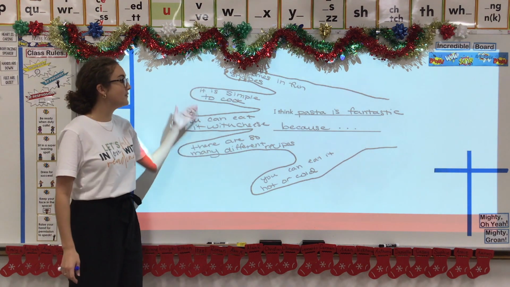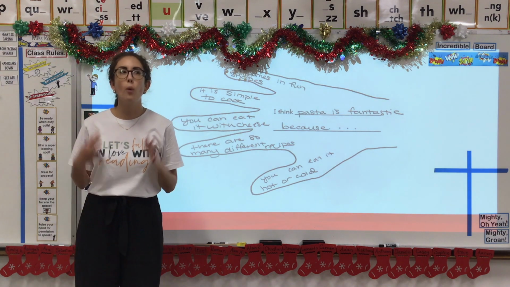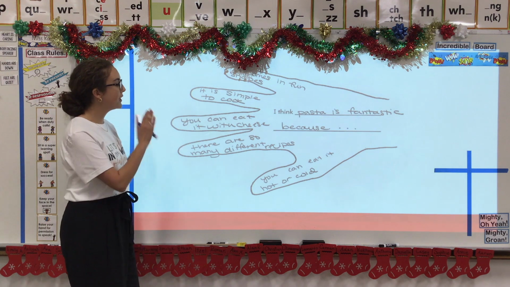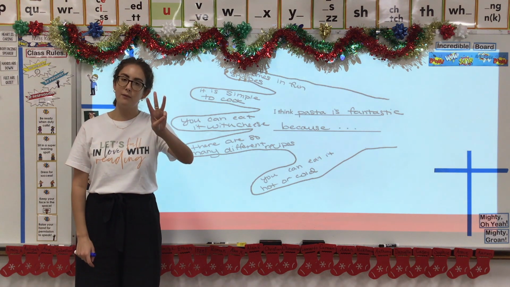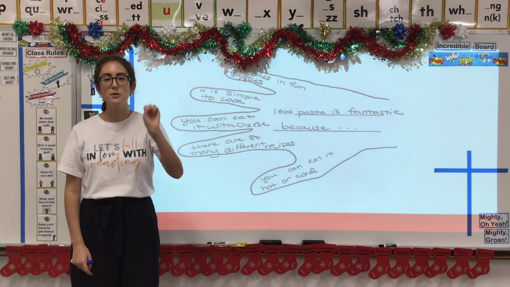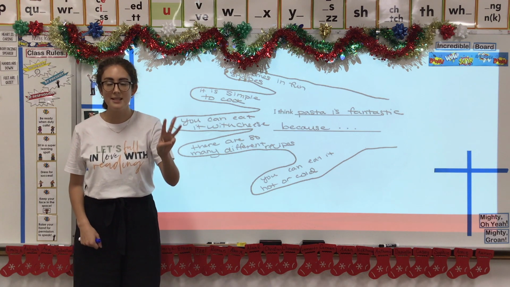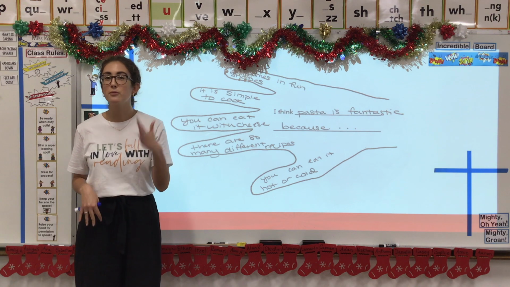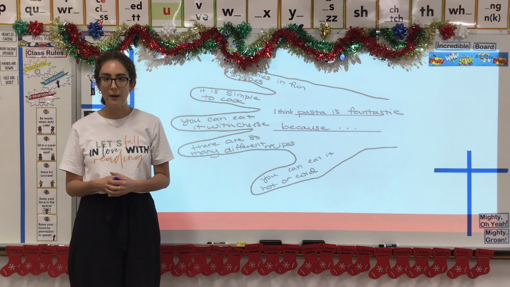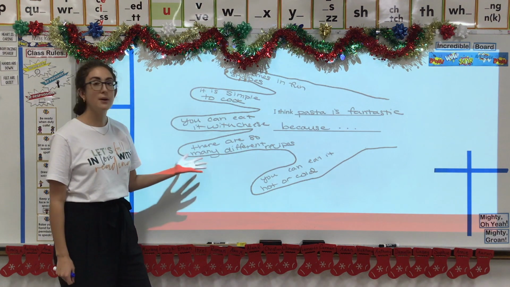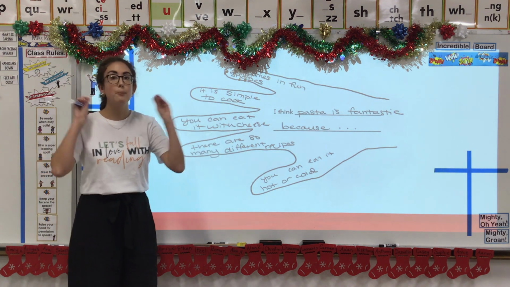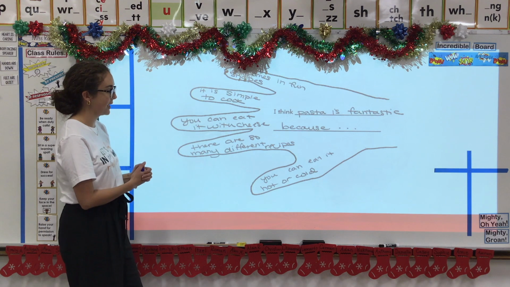But right now I have 5 reasons. And in order to make my paragraph the strongest it can be, I want to choose just 3 of these reasons. I want to choose the 3 very best ones that I feel really strongly about and that I could even write more and give more detail about. So we came up with 5 because the more the merrier, and therefore so we can pick the best 3.